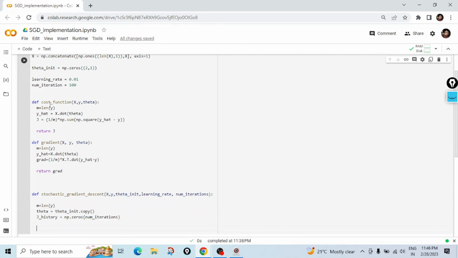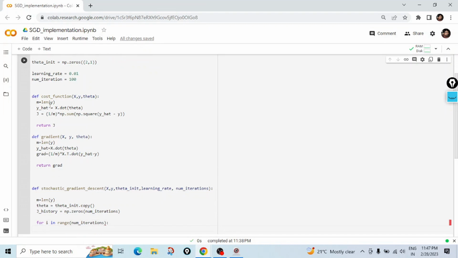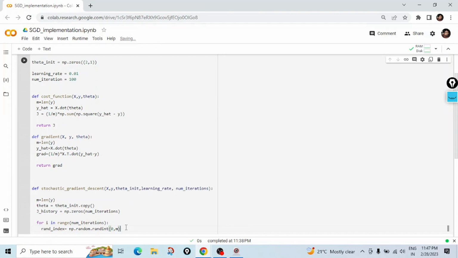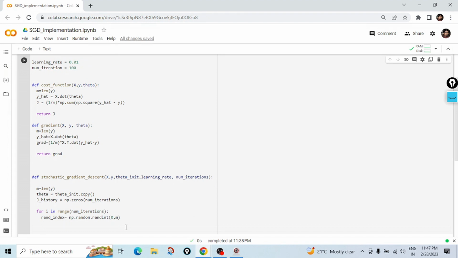Now I will start a loop, and then I will choose a random training sample in between the total data, which will be my training sample for that particular iteration, and I will do it for the number of iterations we want.